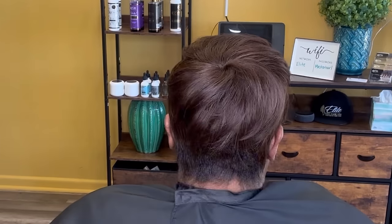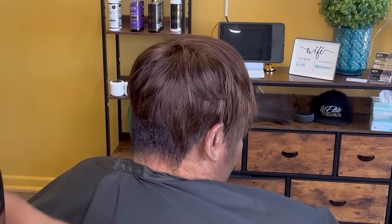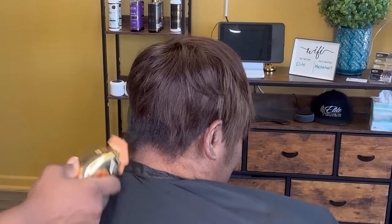Once we're done with the blending of the razor, I just blew off the excess hair using our Platinum Turbo Blow Dryer that will be available later this year. And then I'm going to use my clippers just to take off a little bit of the weight at the nape area. And my clippers, I have the B guard on.